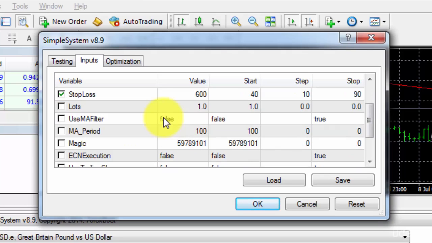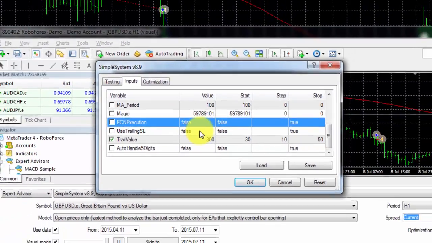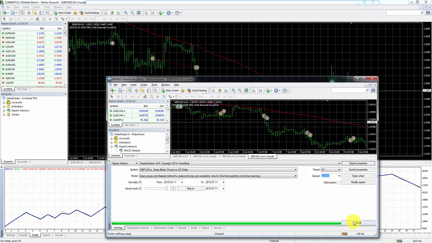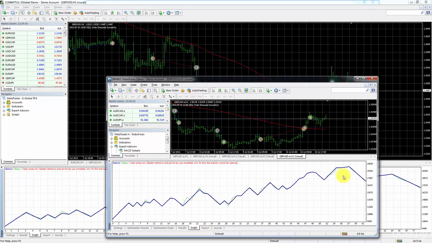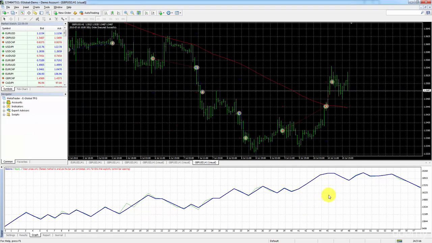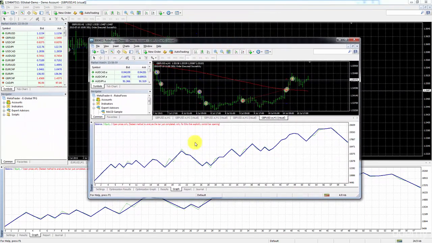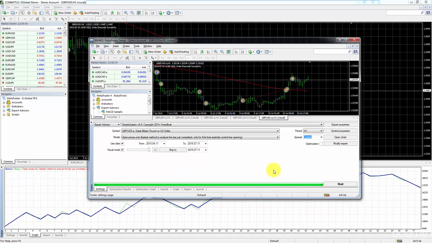So all of the parameters relating to points, including, well, trail value is not used here, so we don't have to multiply it, but we would have to multiply it if we were using it. So if we now run the Expert Advisor, you will see that we're getting pretty much the same chart. It's not exactly the same, but that is due to differences in quotations and historical data between the two brokers. But once again, we're not focusing on that. What we're focusing on is now that we have corrected the behavior of the Expert Advisor and it's recognizing our parameters properly.